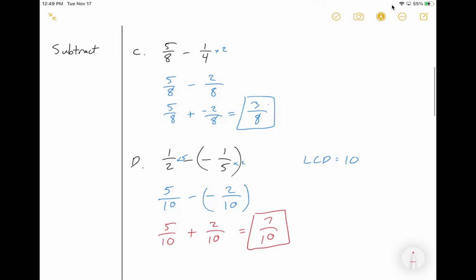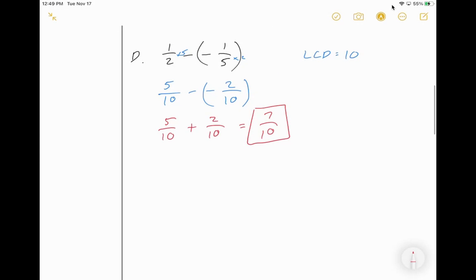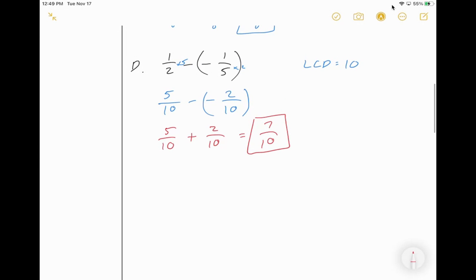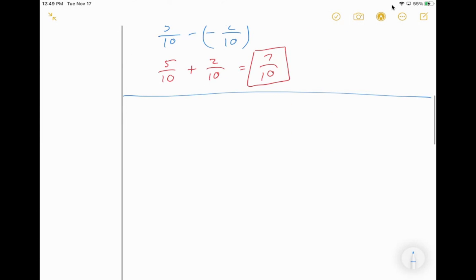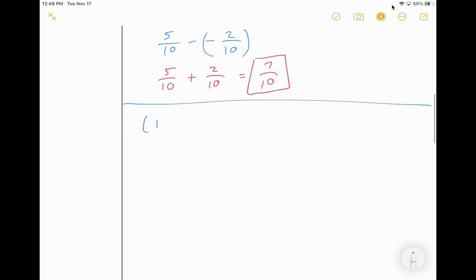Now, I do want to show you one more type of problem that you'll see. I think there's an example or two on the homework. Don't write this down yet. Let me just show you an example of how this works first. Okay. Let's say you did this. It's 3 numbers in parentheses: 1 plus 2 plus 3. Right? Now you can do that in your head. And what you would do first is you would do parentheses, right? 1 plus 2 and add 3.